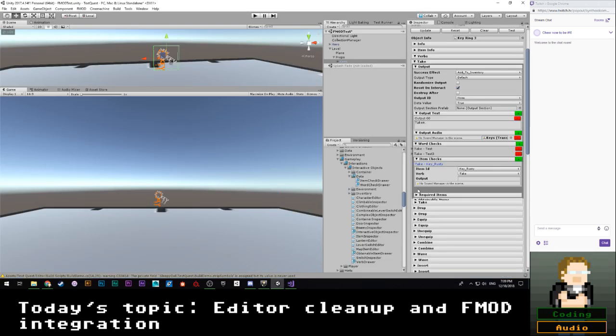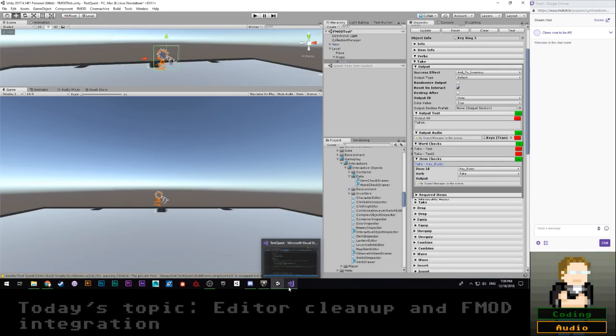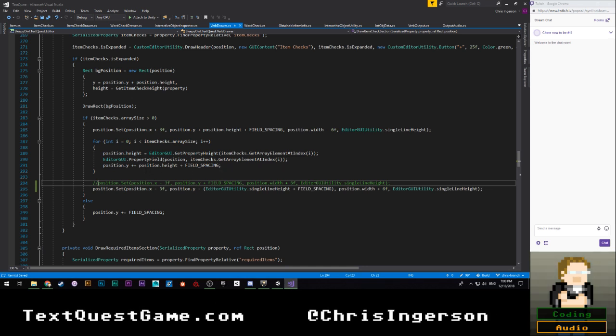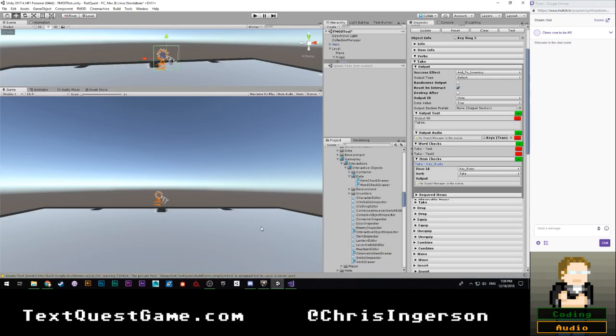I really don't know where that comes from. Like I said, I spent an hour yesterday trying to figure out where that gap came from, and I couldn't figure it out because everything I did to debug showed that the rects were drawing in the places that I expected. But for some reason, they were not drawing correctly. I don't even know how to explain that, but they were supposedly drawing in the correct position according to my debugs, but not according to the actual editor, which is super weird. But what are you gonna do?